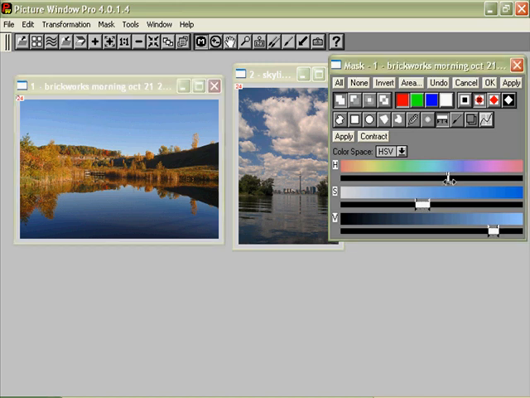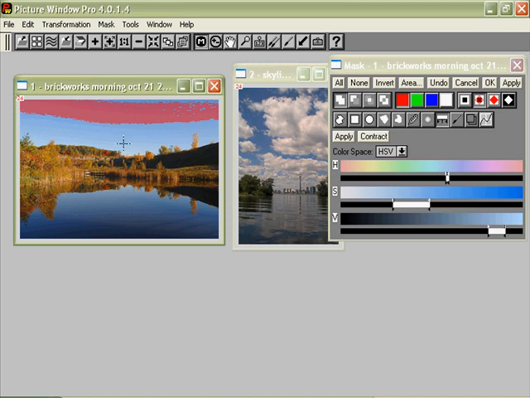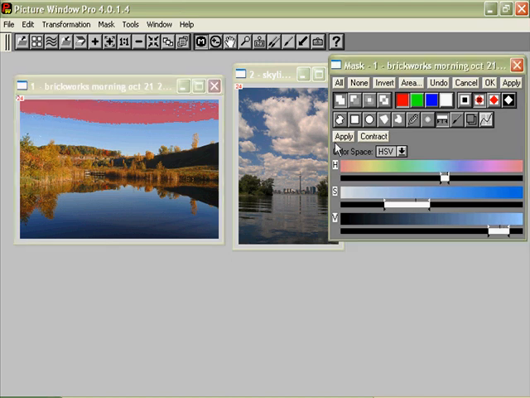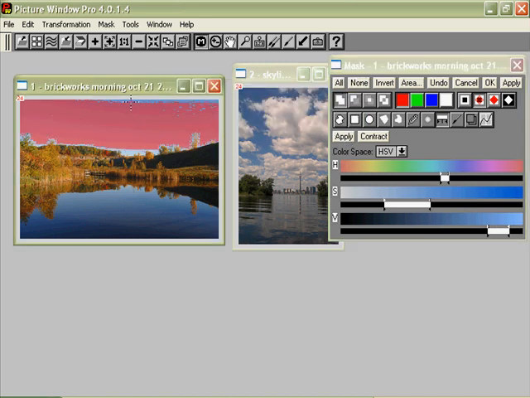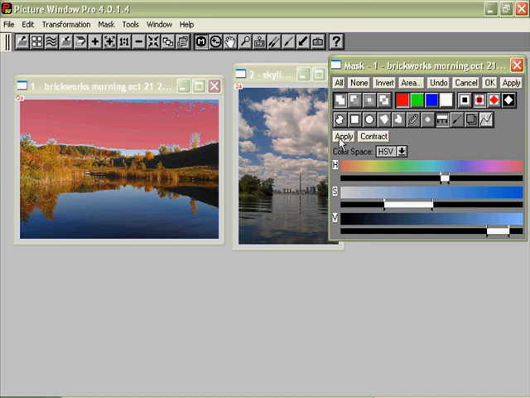And you'll see what's happened is the sliders on the tool have widened over the range of the blues that I picked in the main image. Now I can apply that, and you start to see that the mask is taking shape. Now I need to just shift click and drag over more of the color, being careful not to hit the trees, and applying and just double checking to make sure that I'm getting all of the colors that I want.